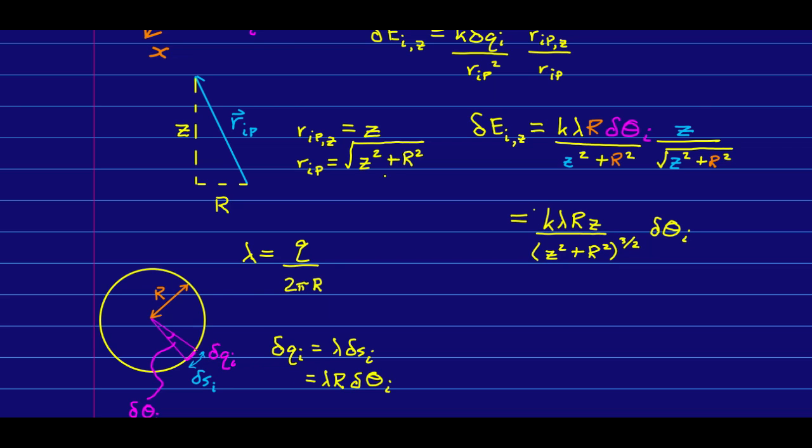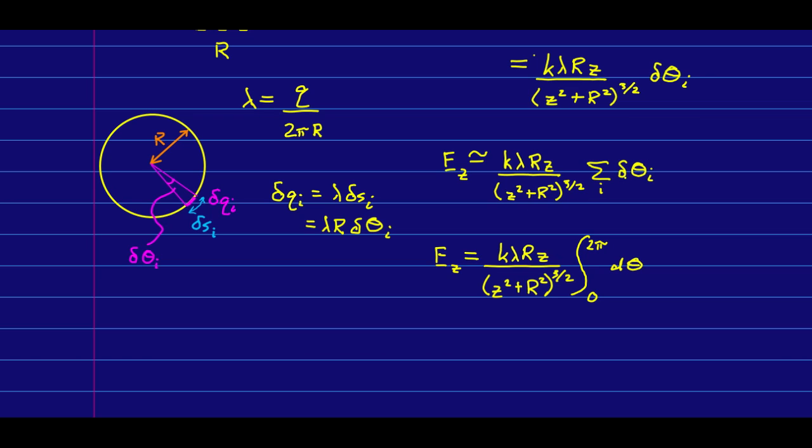So we can put all these pieces together and get this expression for the E field due to one bit of the ring. And simplifying, I can pull out everything that's a constant, which is almost everything. Note that what we're going to integrate with respect to is theta as we look at all points around the ring, and so there's only one place where theta appears. So we just put everything together in our sum, and then we let that sum go to an integral where we note that we're going to allow theta to vary from 0 to 2 pi to get all the way around the whole ring. And this now is the easiest integral in the world.